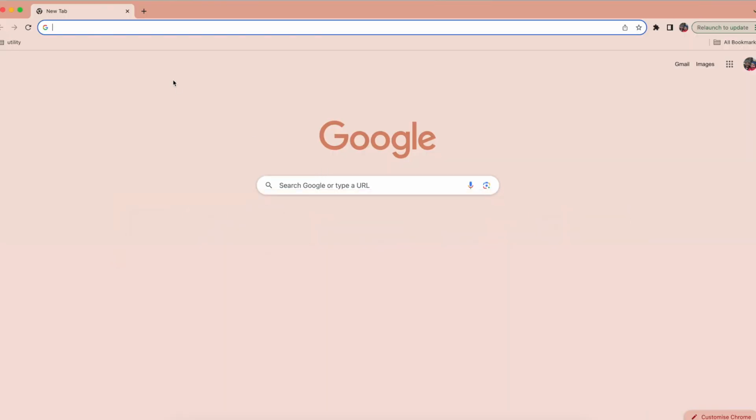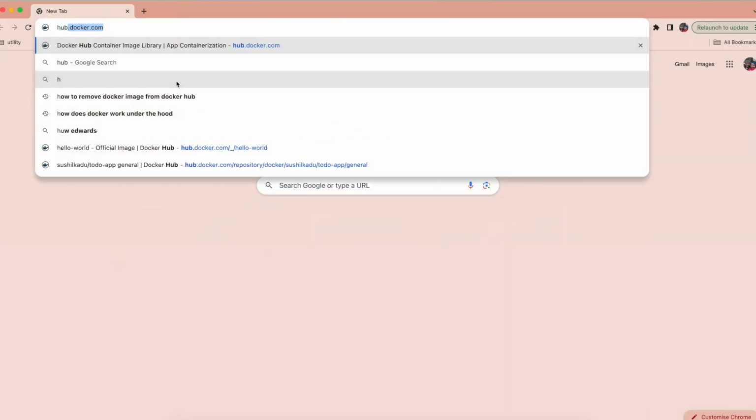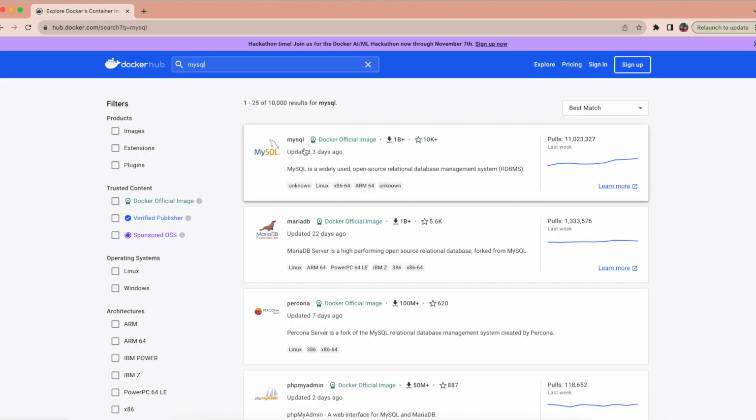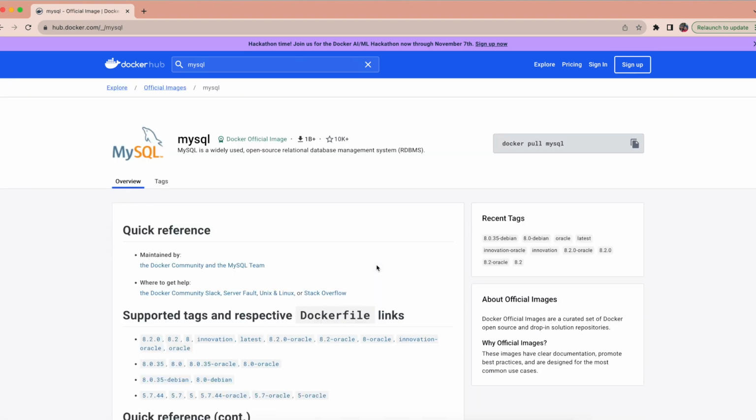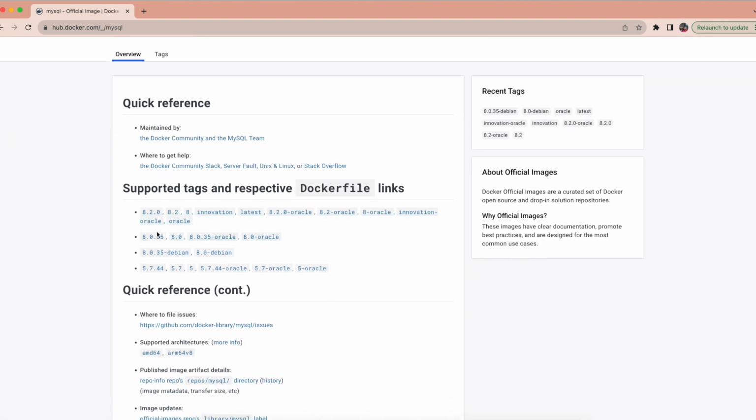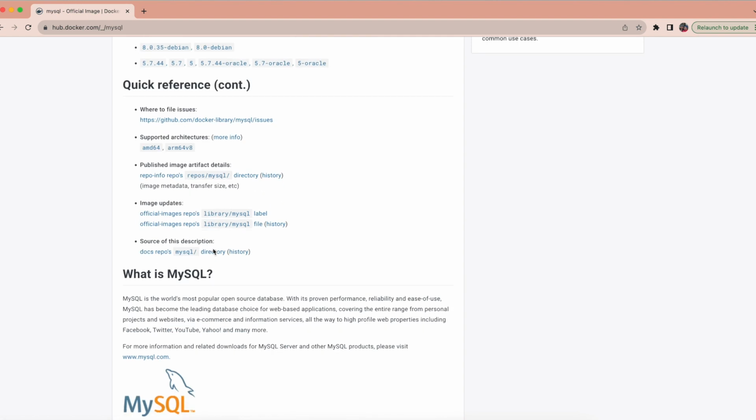So let me first get the database. Let me go to hub.docker.com and search MySQL. This is the Docker official image for MySQL. Let's go in there. There are a lot of images available: 8.0 seems to be there, 8.2.0 seems to be there.